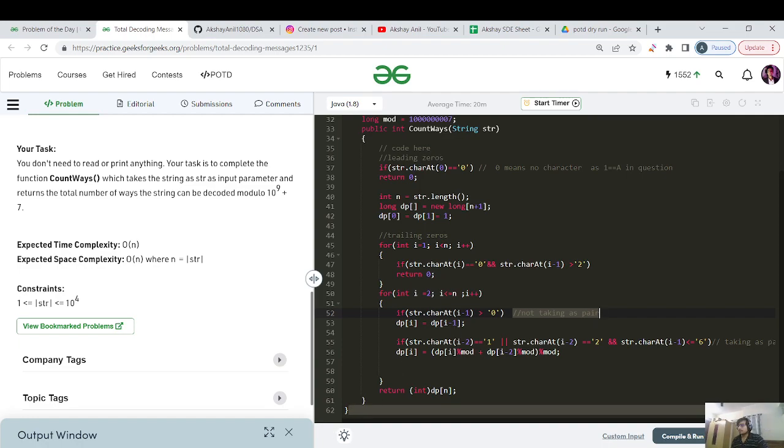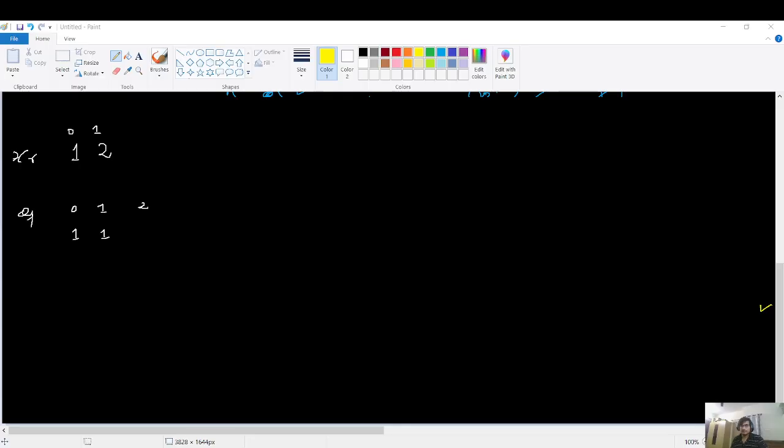So okay, let me give you a quick dry run of a small test case. This is the pre-processing that is happening. I'll explain for a small test case where str is "12", the indexes are 0 and 1, and the dp I made for n, that is 2, is n plus 1, that is 2 plus 1, that is 3, right? And it will look like this: 0, 1, 2. So dp of 0 is nothing but an empty string, for which I'm returning 1, and dp of 1 is saying that my current string is 1, right? And dp of 2 is saying that my current string is 1 and 2.